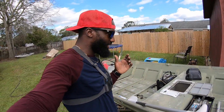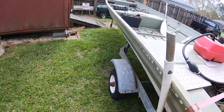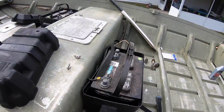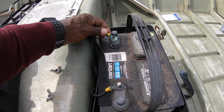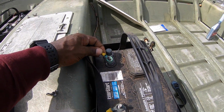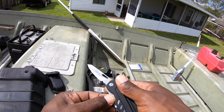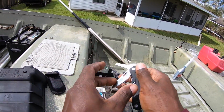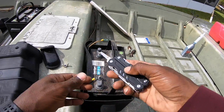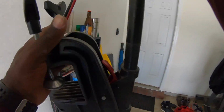It's almost scary how good this is going. Nothing usually goes as planned. That's why I say that. We'll get our batteries hooked back up. Maybe clean some of that corrosion off first. It's always good to have one of these multi-tools around. You just never know what you're gonna need, and then it's right there. Everything's right there. Come here, you.